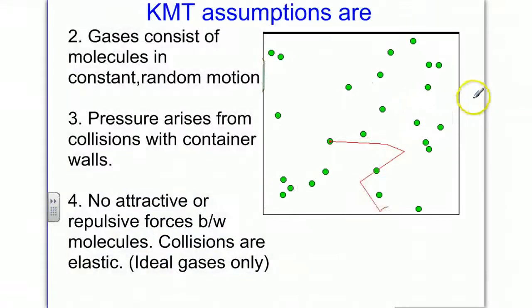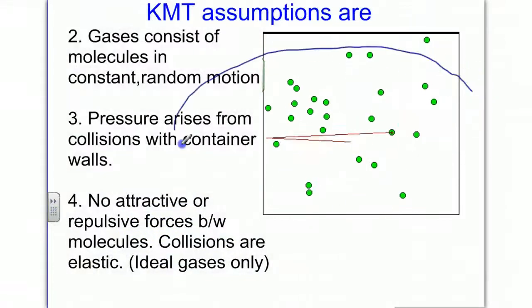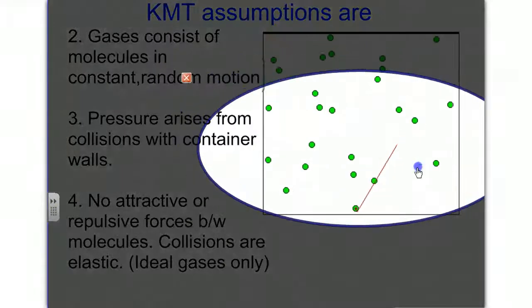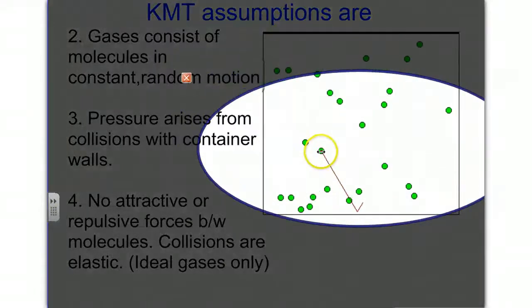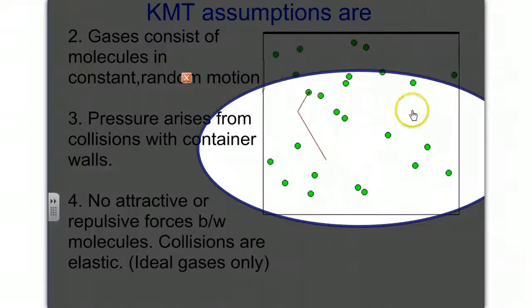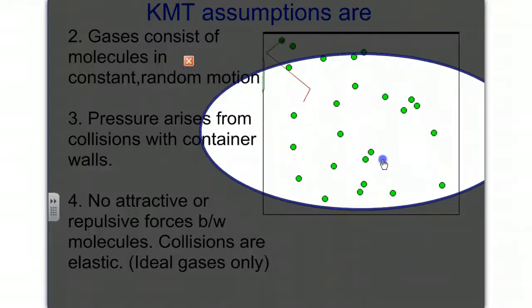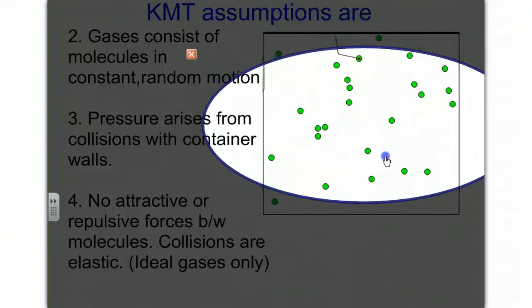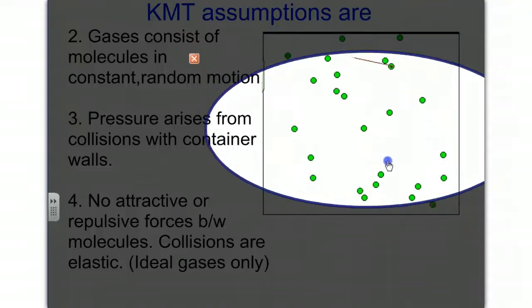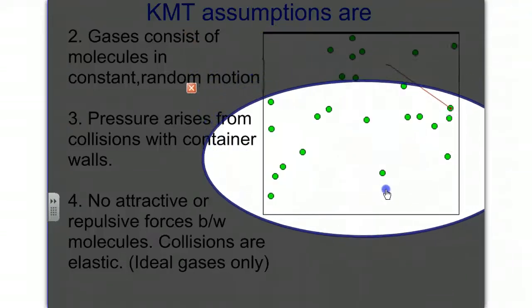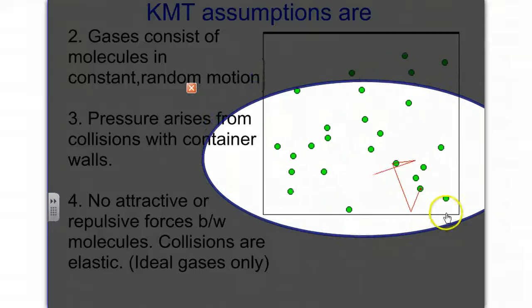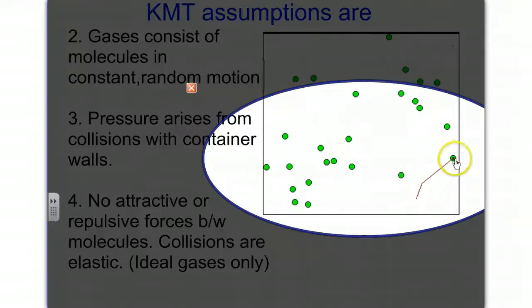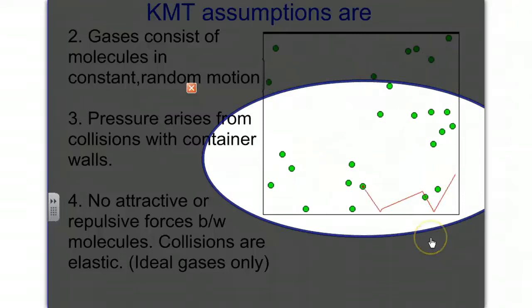If we look at our animation, you can follow one gas molecule in particular, and as it moves around the container, we'll notice that it collides with the walls of the container and with other molecules. These are elastic collisions because there's no net loss of kinetic energy. Meaning, if it hits a particle that's moving slow, it moves slower, but if it starts hitting particles that are moving faster, they'll transfer the kinetic energy, and it'll start moving faster.